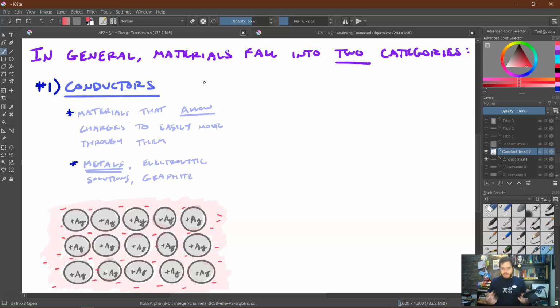Now, typically, when we think about this, the number one example we think of is going to be metals. Metals are very good electrical conductors, and the reason for that is that if we look, for instance, this is like some piece of silver, so this would be the nuclei of the silver atoms. Silver is Ag on the periodic table. And metallic bonding forms in such a way that the electrons, particularly in the outer valence orbitals, the outer valence shells, are just shared between all of these atoms. So it's very easy for those negative electrons to go from one place to another.